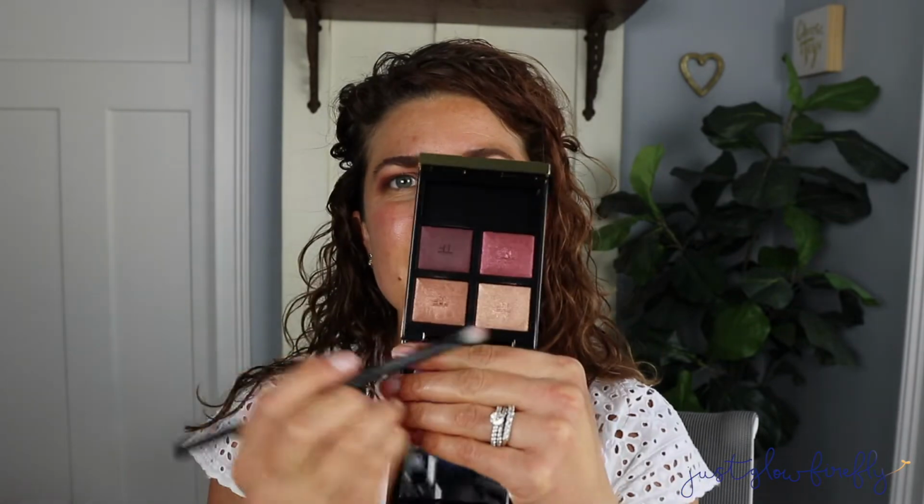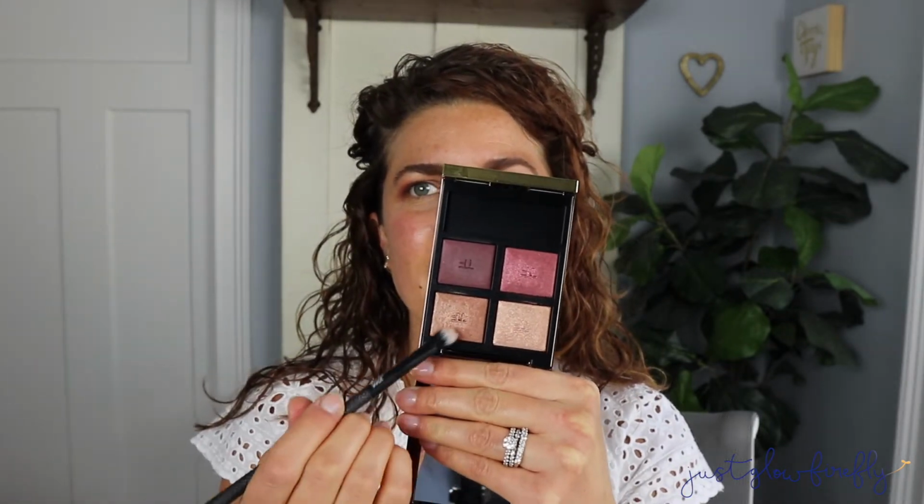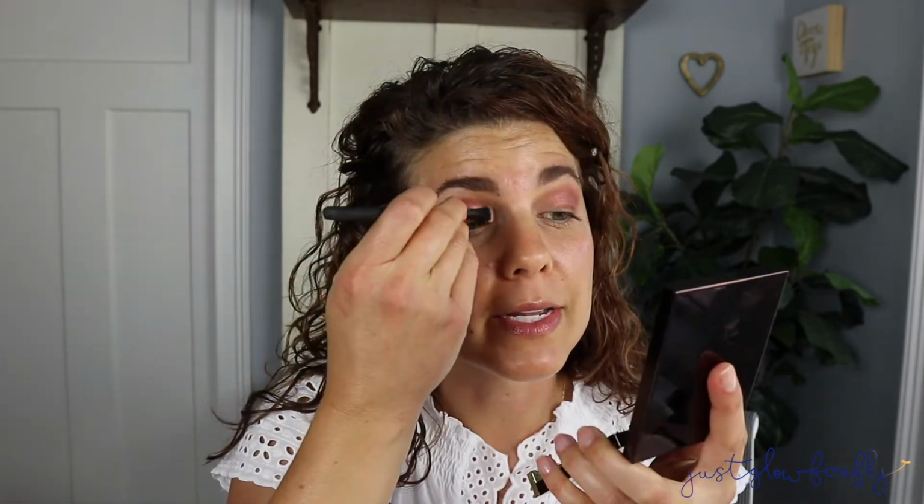Okay, all right, Tom Ford, let's try a different shade. See, that wasn't like 20 minutes worth of blending, y'all. I mean, that's what I'm talking about. If you're gonna pay $88 for a palette, you don't wanna have to work at it, right? I mean, that's my opinion. I'm thinking maybe this one here. I mean, I think I'm gonna use them all, but this one's next. I'm gonna go in with that one right here.